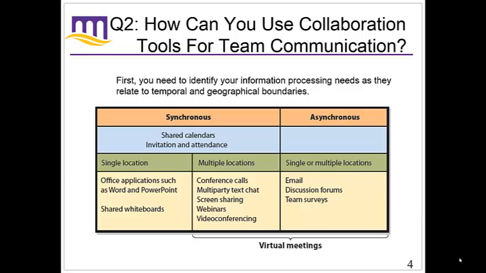Synchronous can also be done through shared calendars or invitations and attendance. And the asynchronous include things like email, discussion forums, team surveys, and whatnot. So deciding how you're going to communicate with each other. And sometimes you're going to do a mix of these. You'll do a mix of synchronous and asynchronous.